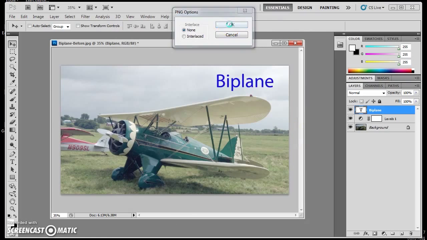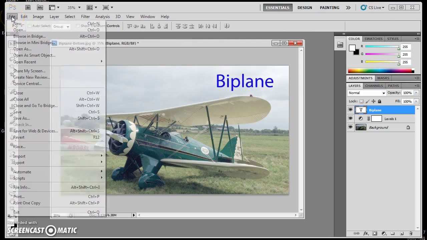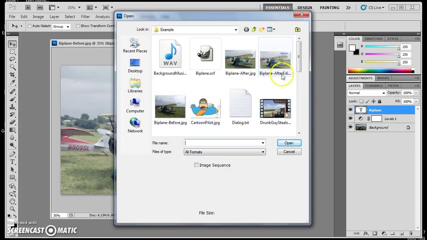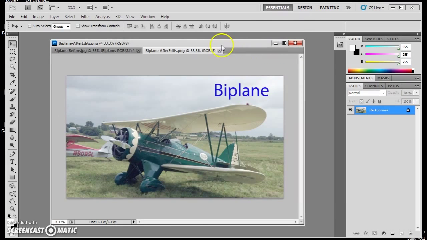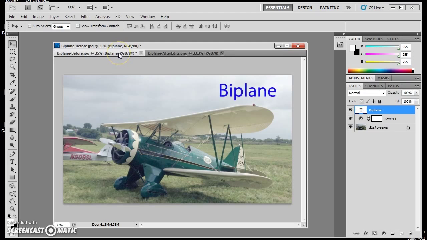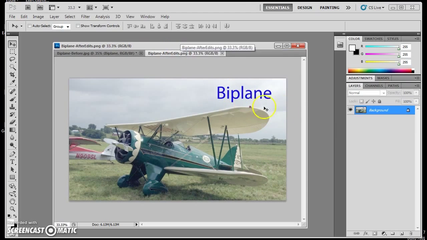And we'll take non-interlaced. Now if we go back and open that file, so we'll go to File, Open, and I believe it's this one. We have just the image. Now it looks exactly like this, but notice the important difference here. We've lost all our layers. We've lost the metadata associated with this. If I wanted to change this text, I'm out of luck.